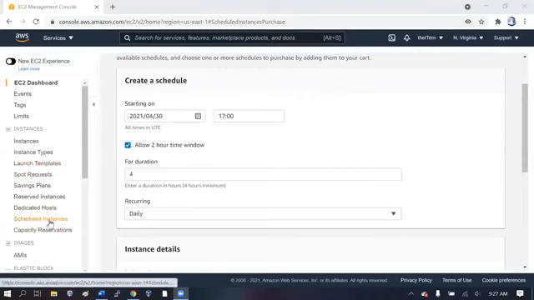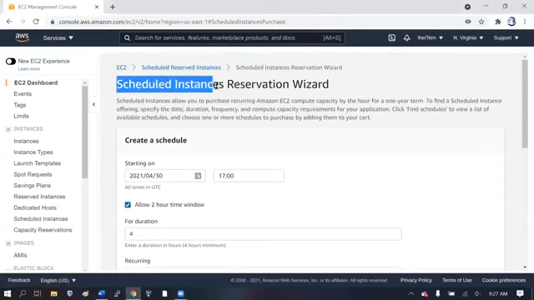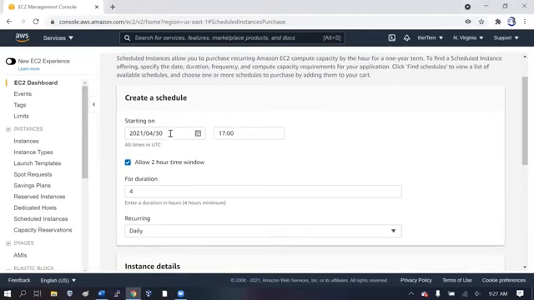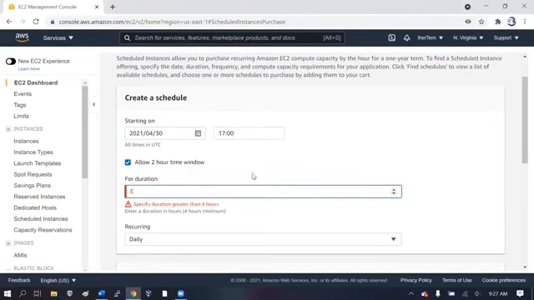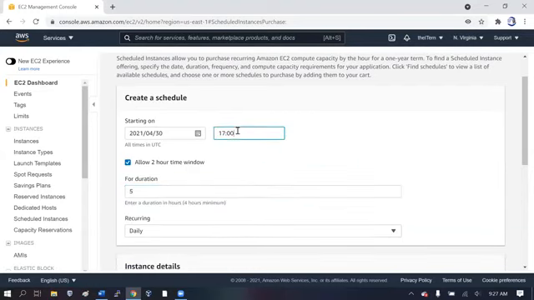We're talking about a scheduled instance. What you do here, you can determine, I want it for every day from 5 o'clock, for 2 hours, or probably 3 hours, or whatever. Just change it; it must have a minimum of 4 hours, starting from 5 o'clock, then add this.